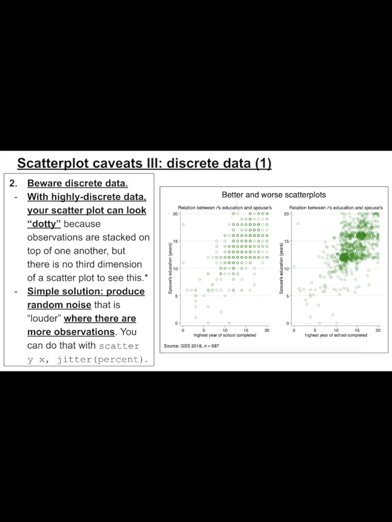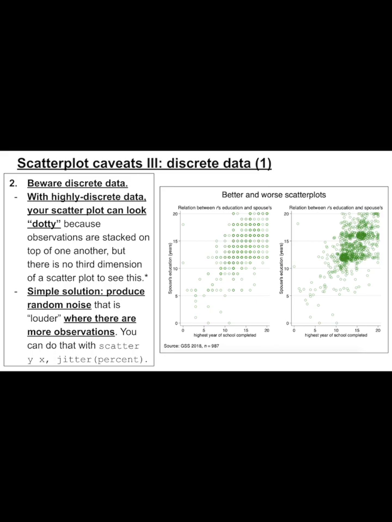So there's a simple solution to this, and then there's a harder solution that's kind of interesting. The simple solution is given on the right. We produce random noise here, and we make the random noise louder when there are more observations. So when I say random noise, I mean that there's some blurring in this direction, that direction, basically in a circular fashion. This is sometimes called spherical noise, kind of scattered around the high-density points. But it's generally speaking a function of how close the noise is, like the amount of noise is a function of how close it is to a kind of bunch of data that would be seen if we had a third dimension here. In Stata, you can do this with the syntax scatter y x and then jitter and then a percent.